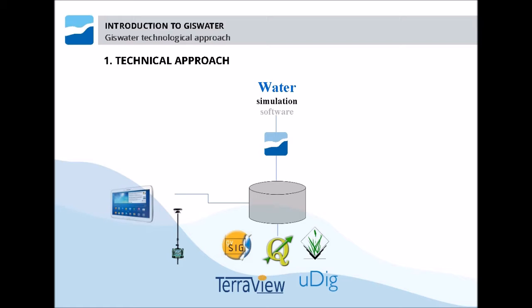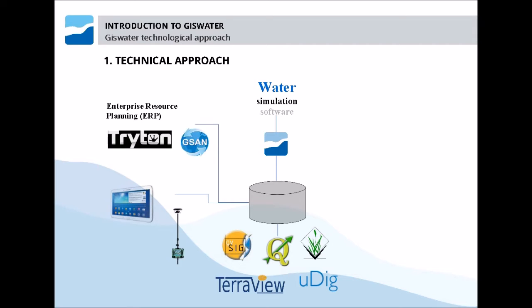A database is also the natural environment for enterprise resource management programs, otherwise known as ERPs. There are also some open source examples of such technologies like Triton and GSAN. Additionally, technologies for map publication are usually linked to geospatial databases. Consequently, if we have the information properly structured within our geodatabase, we will make it easy to share this information and to use other technologies like GeoServer, MapServer, and OpenGeo to publish data, to share information within our organization, or to share it through the internet with everybody.